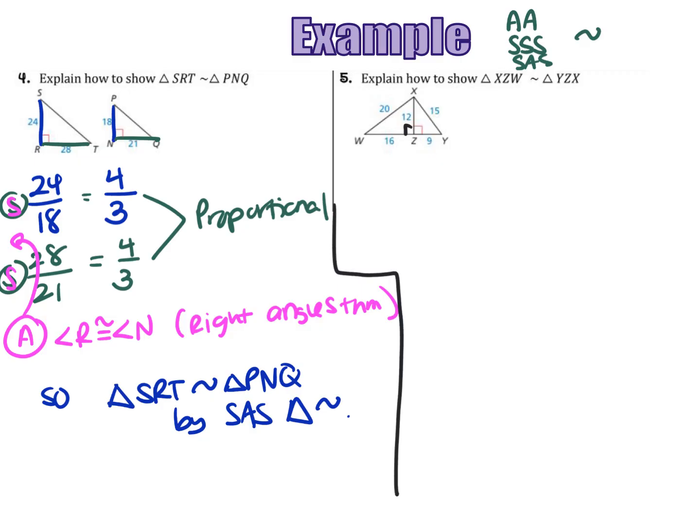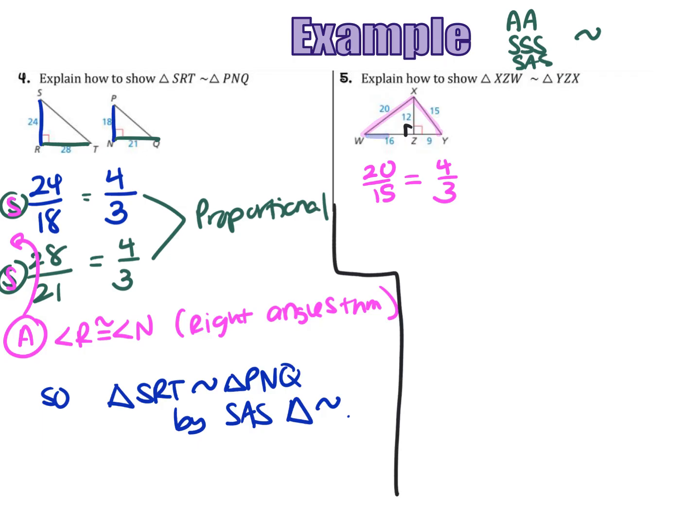All right, well, hopefully you had time to work through this. I do notice that I have 2 right angles, so I have a feeling that I could use side angle side or that I could use side side side. Let's go ahead and look at the proportions. Since we used side angle side on number 4, let's try and use side side side on number 5. So let's compare the hypotenuse of each triangle first. So I could say 20 over 15, and 20 over 15 is, those are both divisible by 5, 4 over 3 again.